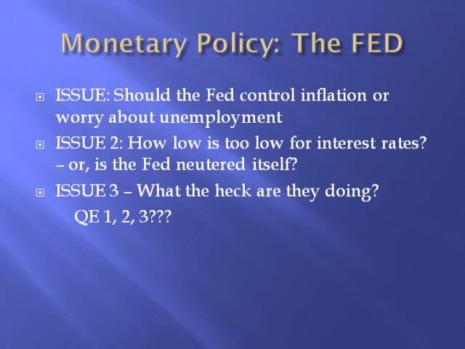Issue number 2 deals with how low is too low for interest rates. The Fed changes the money supply primarily to affect borrowing costs, to try to encourage people to borrow and spend. Right now, we see that interest rates are really, really low. And the question is, how low can they go? We've seen this problem in places like Japan, where the monetary policy gets to a point where it's simply no longer effective if you can't lower interest rates, because 0 is sort of the bottom floor for interest rates.